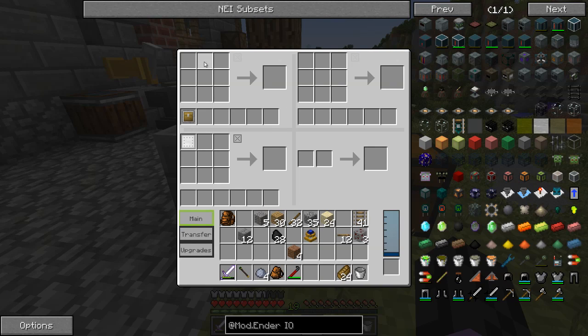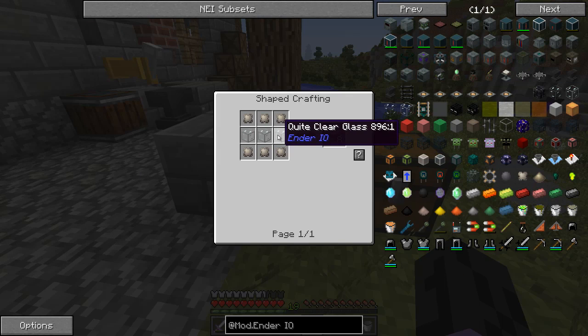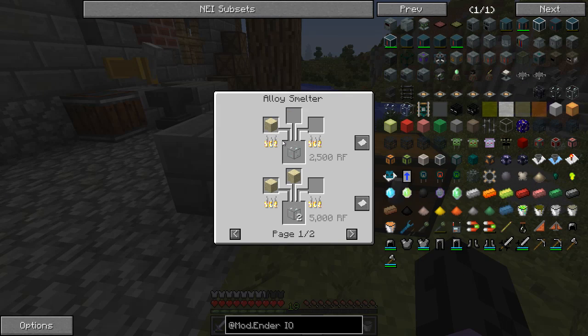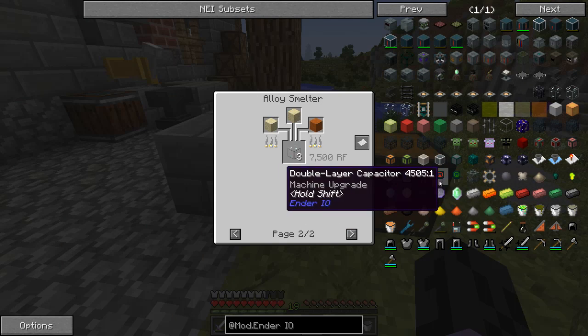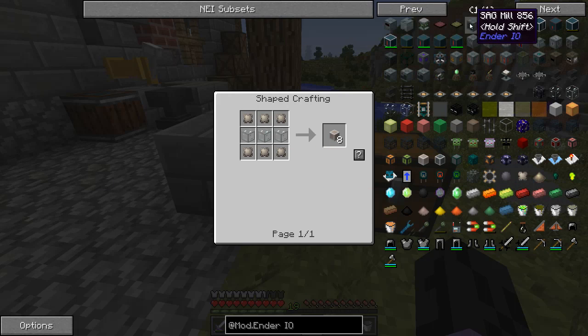So, if we clear that grid, and basic fluid went there. Huh? Oh, that's quartz glass, isn't it? Quite clear glass. And only the alloy smelter can make it. That's not good. I don't want to have to go into the alloy smelter already.